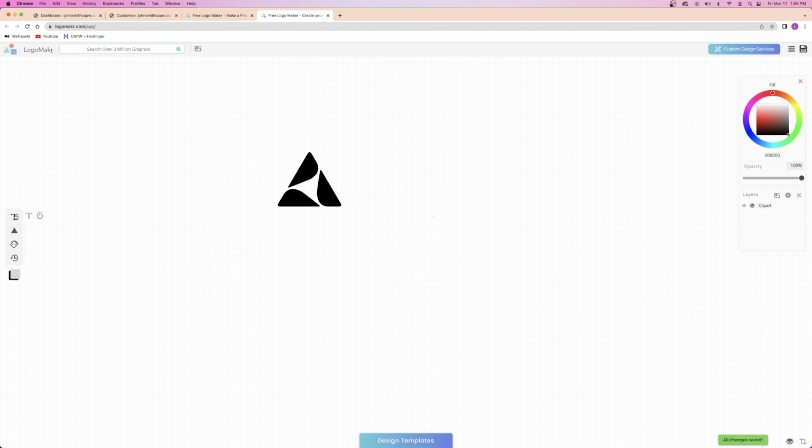Over here on the left-hand side, we've got basic functions like the text function, the shapes, the paint bucket, and things like that, which I'm going to be adding some text, so I might as well click on it. And then over here on the right-hand side, we've got the color wheel, the saturation square, and opacity. And so I can change the saturation if I want to and make it just black and white, or I can make it colored. And then I can also choose what color I want, right?